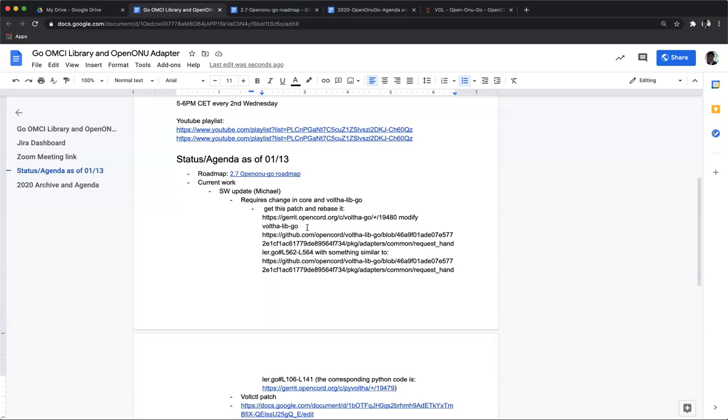Kind of blocked. Of course, there are still enough other things to be prepared for the upgrade procedure in the ONU adapter itself. So there's enough that I can deal with for this in the ONU adapter itself. But normally I would be glad if someone else would take care of the central, the global libraries.